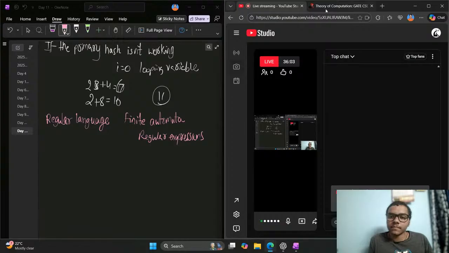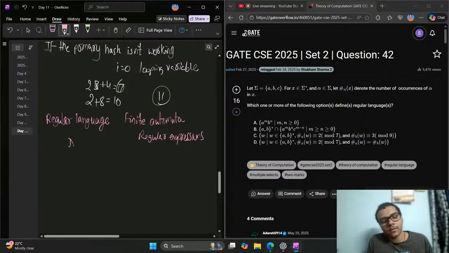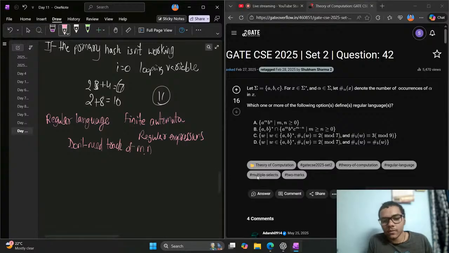So yeah, any number of m's followed by any number of n's, don't need to keep track of mn. So there is only one stack. You need to keep track of m, you need to keep track of n, so you cannot decide the number of states.